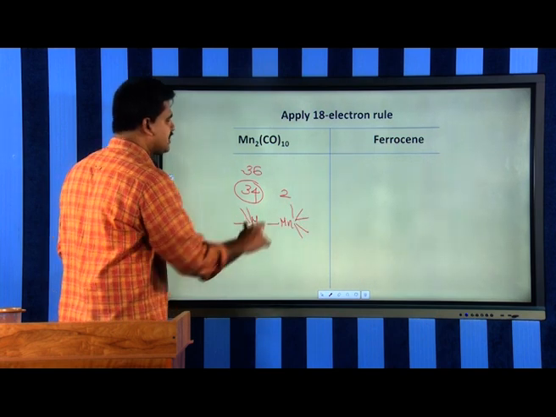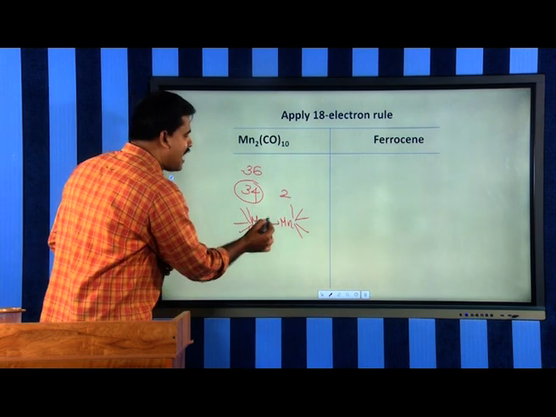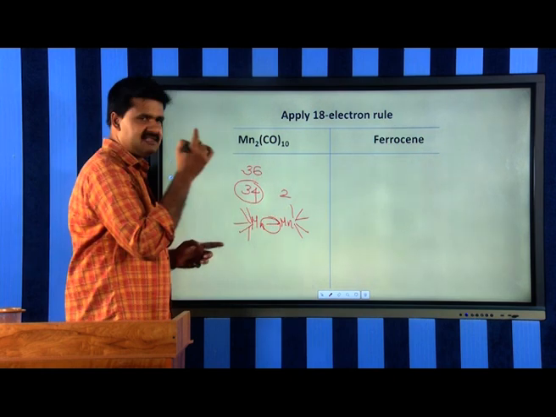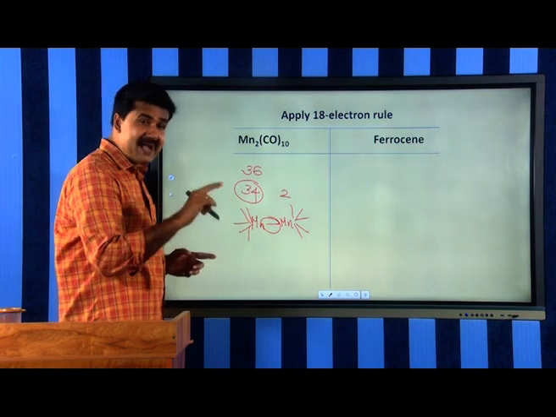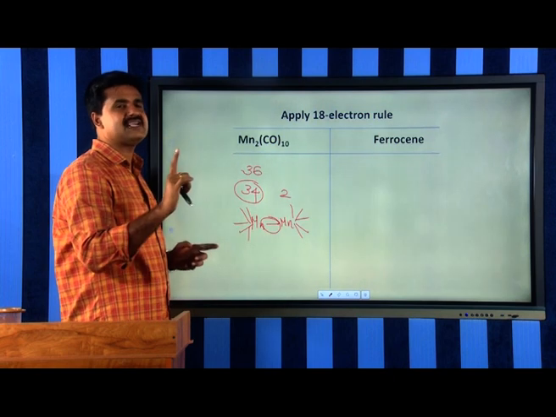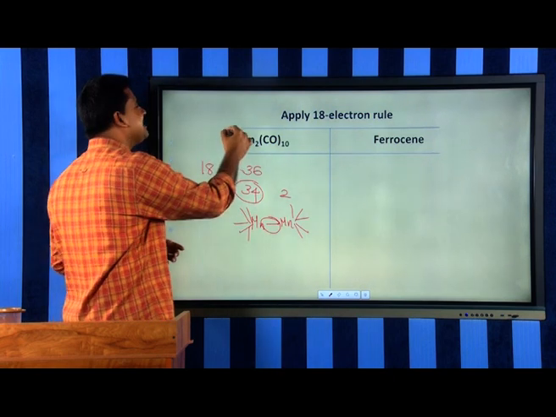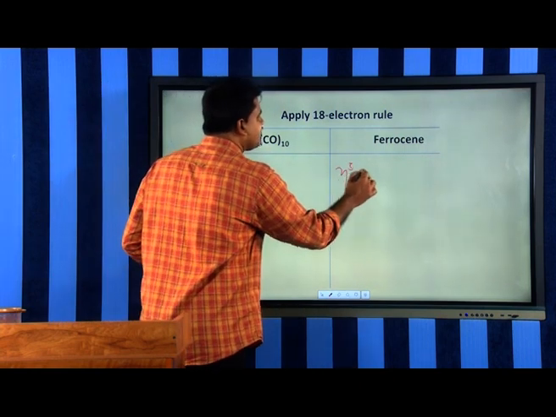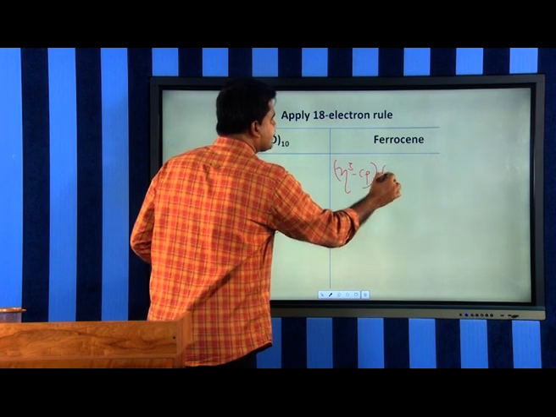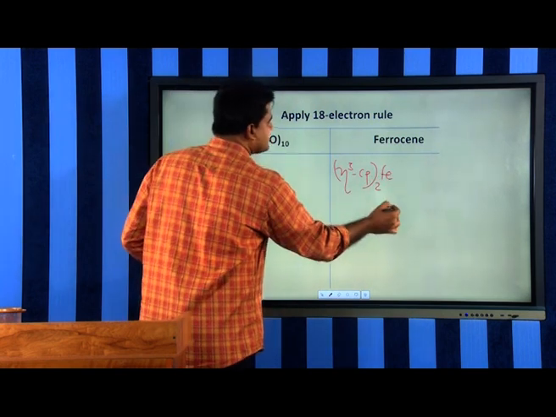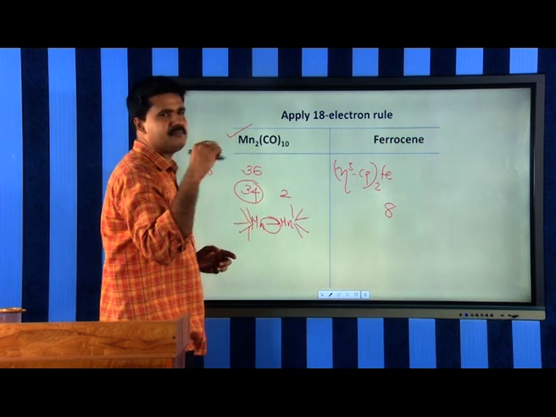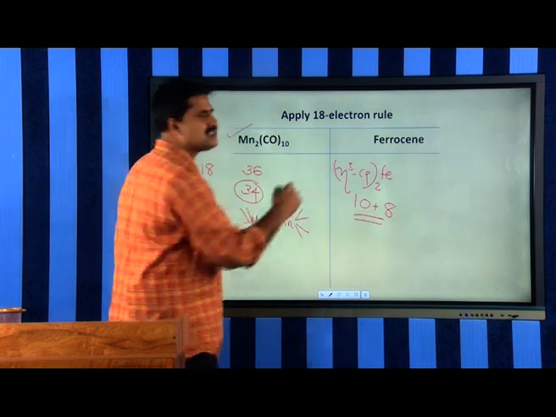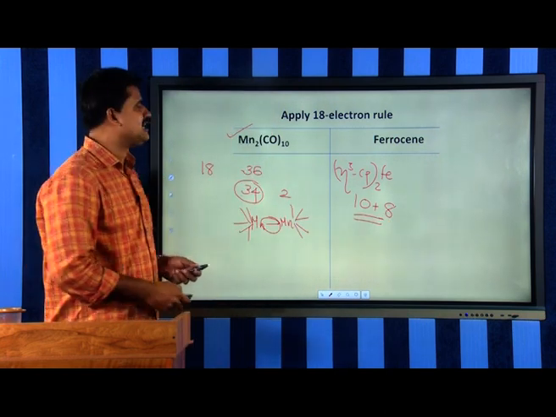Manganese-manganese bond is also there. All these are carbon monoxide, and this manganese-manganese bond accounts for 2 electrons. Therefore, 34 plus 2 is 36, 36 for 2 manganese, and per manganese the configuration will be 18, and this one is also stable based on the 18 electron rule. Ferrocene, (eta 5 Cp)2 Fe, this is ferrocene. In this molecule, iron is having 8 electrons, each Cp ring will provide 5 electrons, 2 Cp rings are there, so there is a total of 18 electrons, that is also stable as per the 18 electron rule.